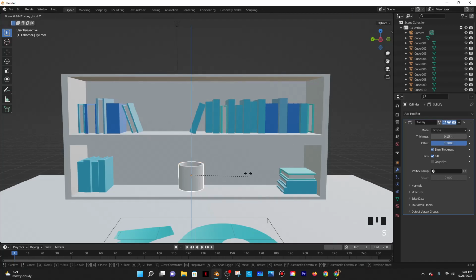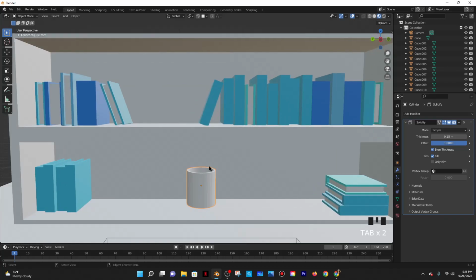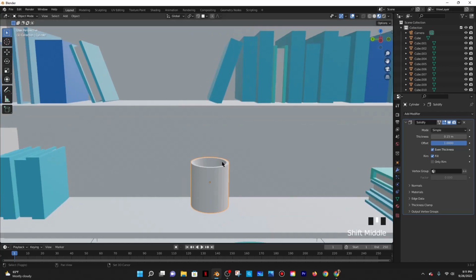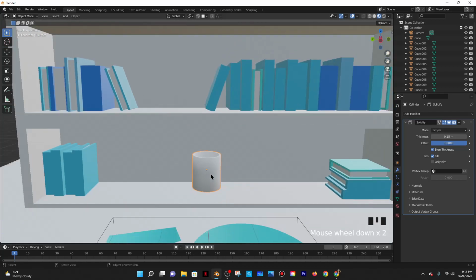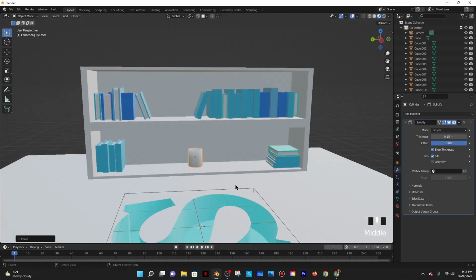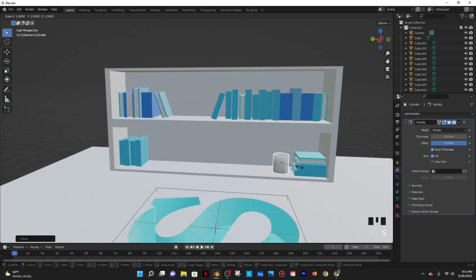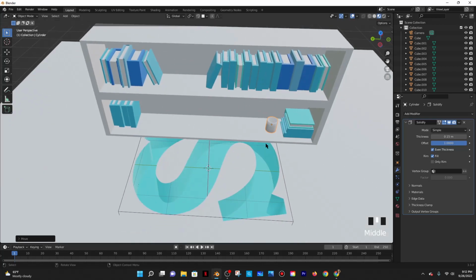So I can do something like S and Z, and then, actually it's probably too big, and then something kind of like a vase. I would have done a flower, but I could do right click, shade smooth, scale this down, bring this kind of over here, G, and then GY, and then GX to bring it upwards. Probably scale that down. All right, I'm not really sure what I'm going to use that for, but I'll use it for something.